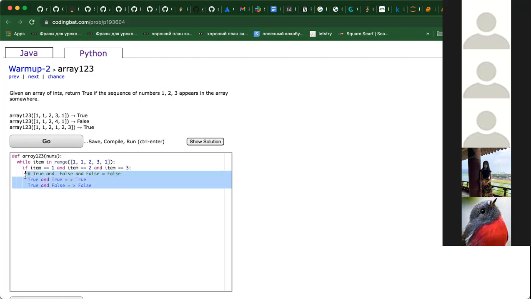So imagine you are in this sequence and you actually have a sequence of 1, 2, 3. Because of the first evaluation, you immediately get false, right? Because the first item is equal to 1, but it doesn't equal 2 and 3.